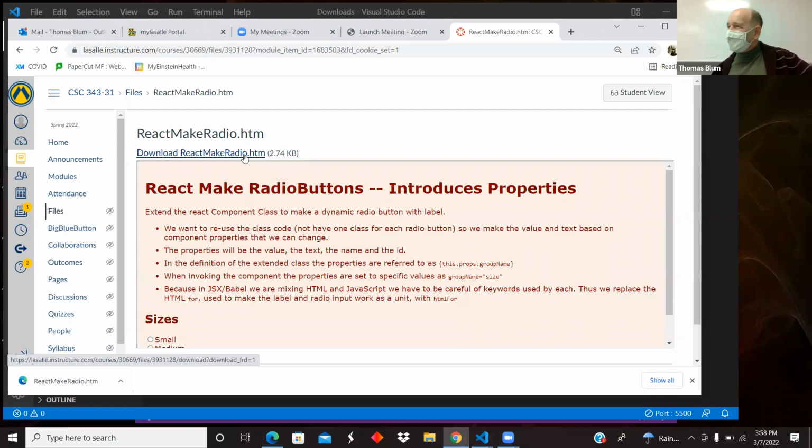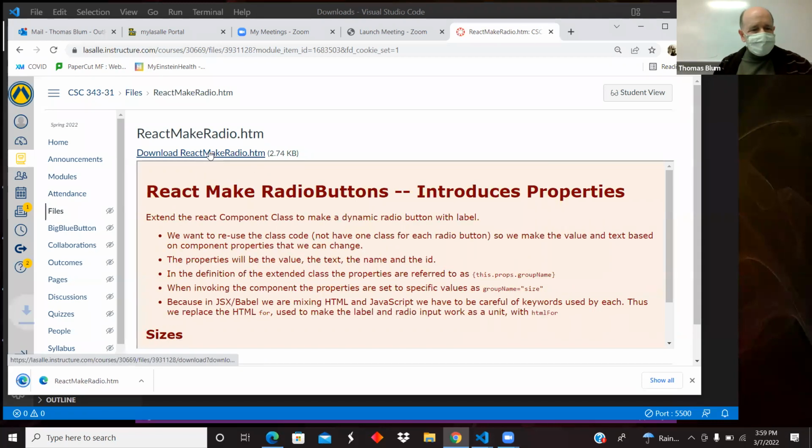That's not the purpose. So this is not useful as a set of radio buttons at this stage, but it's more just the dynamic part of let's use a class that makes radio buttons, but each one's slightly different. And how do we get the slightly different part when we're using a class? Okay.